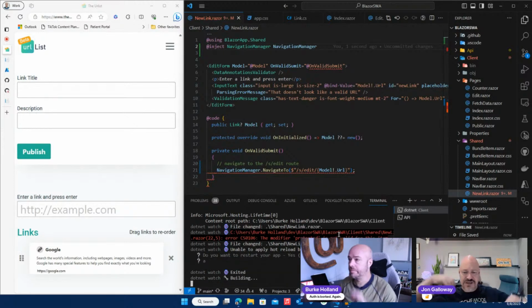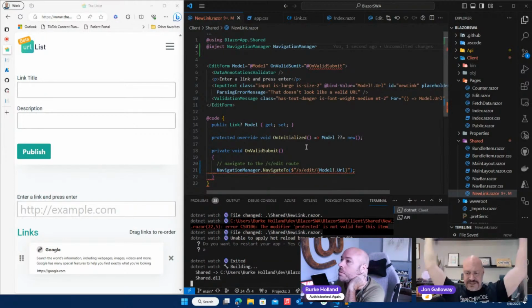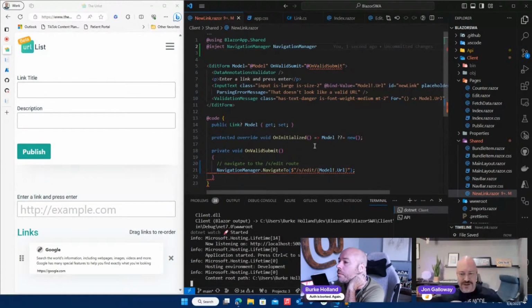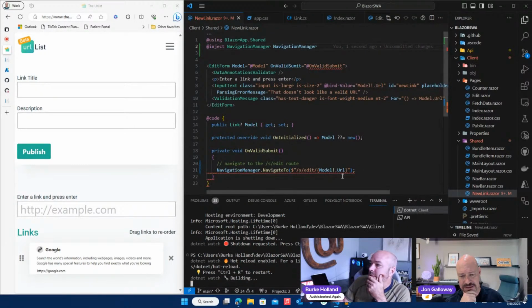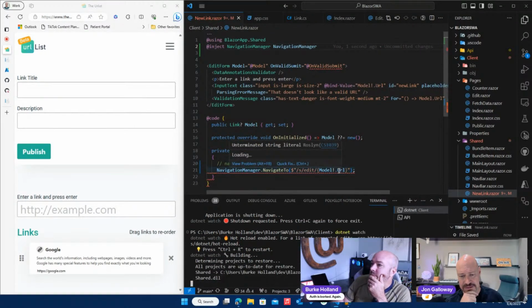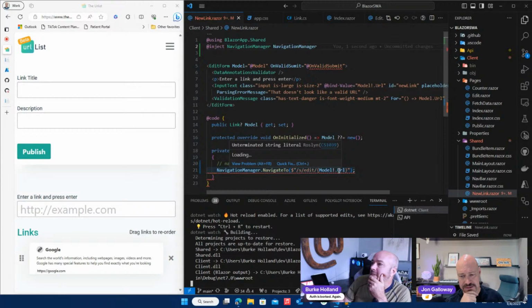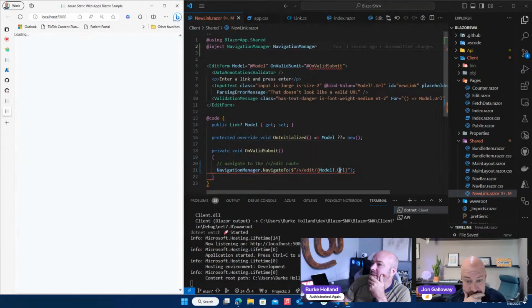Sometimes you've got to restart the app, buddy. Why do I have to restart the app? Because you're injecting a service. No, that's kind of dynamic. Unterminated string in literal? Is that true?